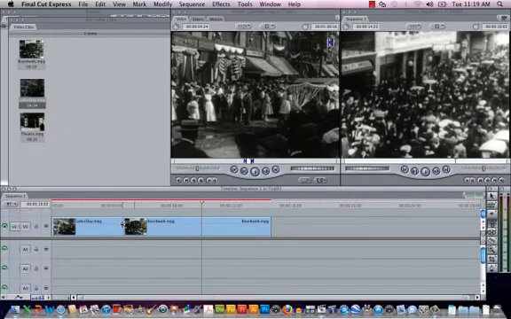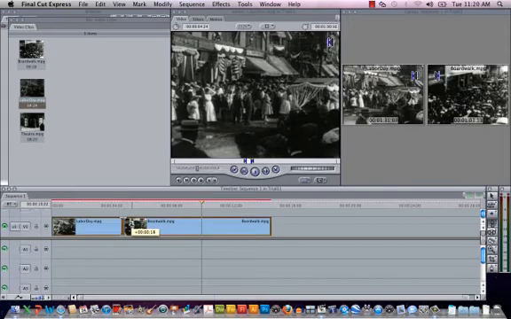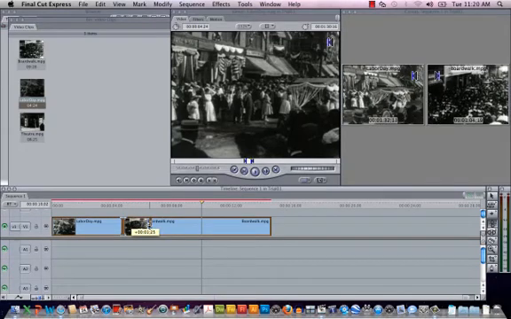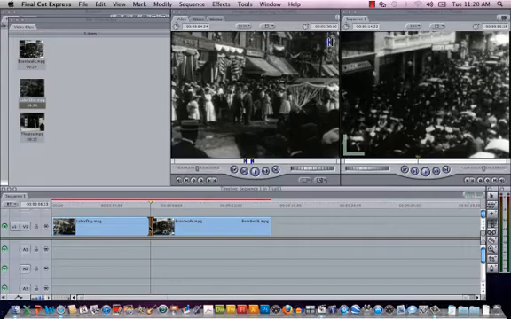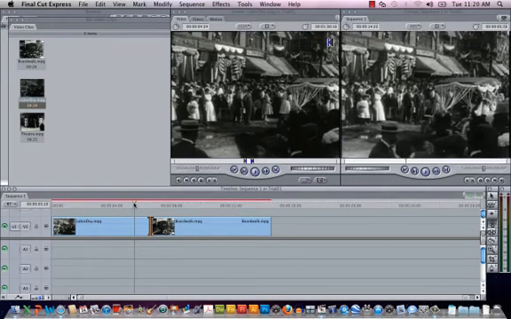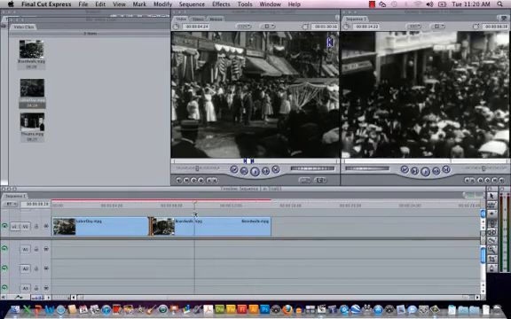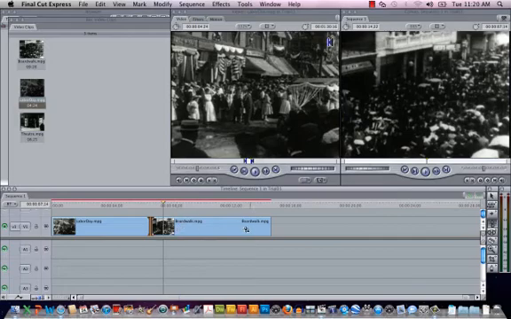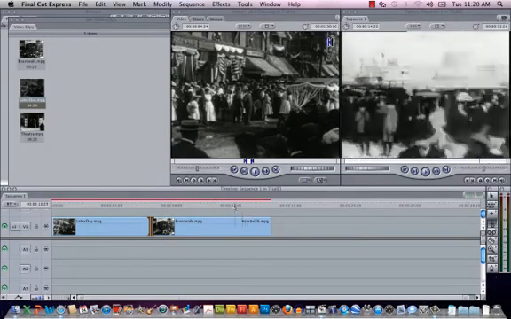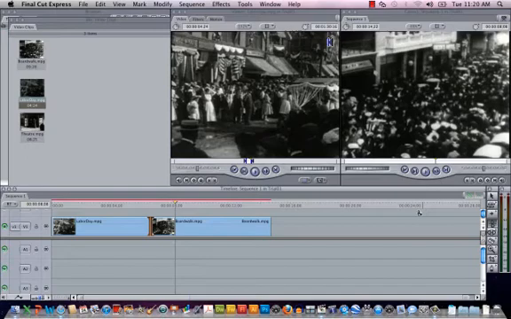So in order to use this, I'll show you what happens. I'm going to click and drag, and this is going to be imagining that I want my Labor Day clip to last longer. So I'm going to click and drag and then let go. And what it does is it takes the Labor Day footage and extends it, and then it takes the boardwalk footage and gets rid of the beginning, but the content at the end is still preserved. So we'll just click off.